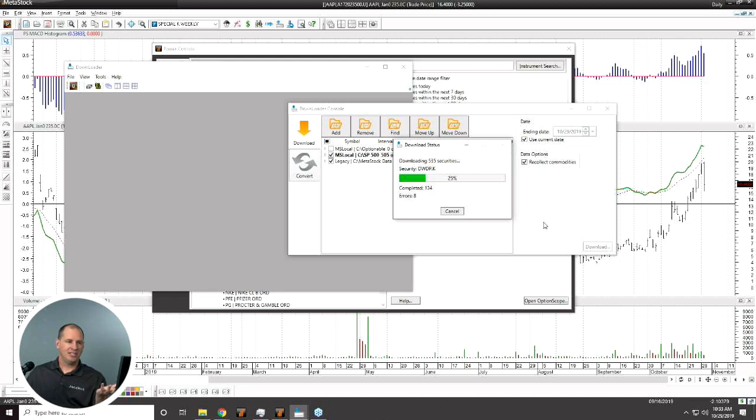Okay, so that's still downloading. I had a clean file in there, and that's why I wasn't showing any data earlier in QuoteCenter. So we can let this go ahead and churn through, kind of showing you what I wanted to do. But we've made it now so if you're using Legacy, you don't have to use the old downloader anymore. You can just use the new downloader with 17. You don't have to try and manage two downloaders. Everything that you want to be able to do in the downloader is now available in MetaStock 17. So great improvement if you're using MetaStock offline data.